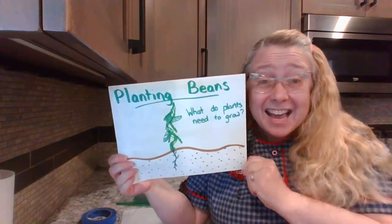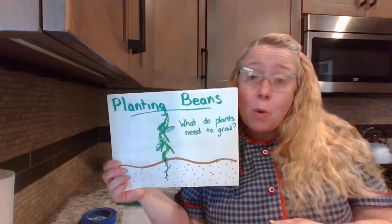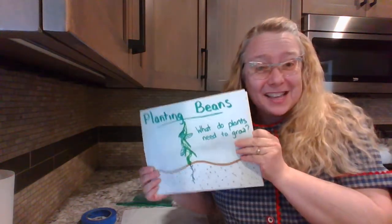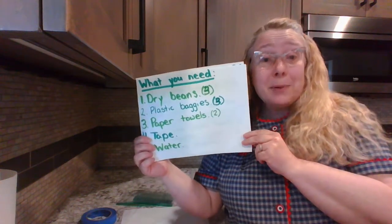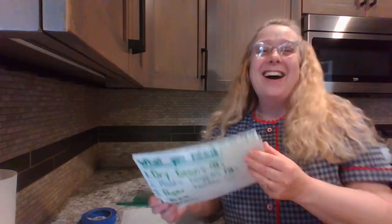Gronert, and today we are going to be planting beans. And with our bean planting, we're going to learn more about what plants need to grow. Let's take a look at what you need for this activity. For this activity, you need 3 dry beans, 3 plastic baggies, 2 paper towels, tape, and water. That's it. Okay, let's take a look at what you do to complete the activity.